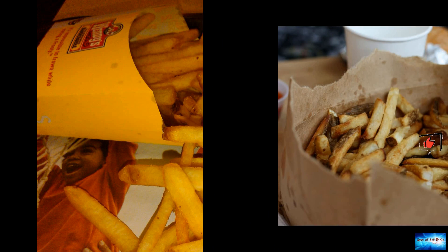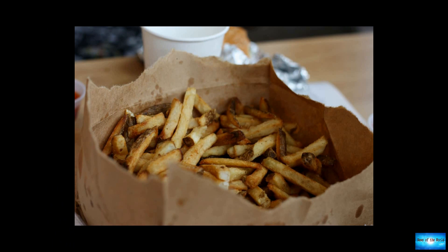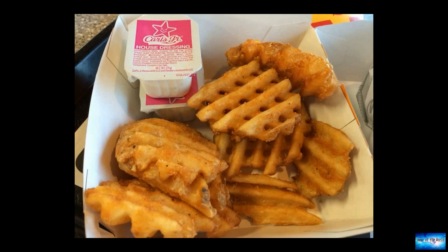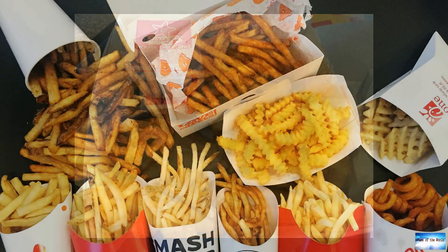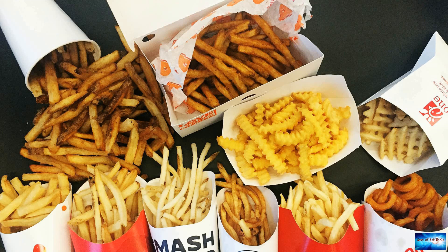These fries are a cut above the rest — literally. One side is built for heat retention and the other for crispness, said Emily Kessler, Wendy's senior specialist of culinary and innovation, during a culinary spotlight meeting on Thursday. Sinking your teeth into a soggy fry can feel like a total letdown when you're expecting something salty and crunchy, and Wendy's president Gert Kemp told CNN Business his Flavor Team worked for four years to perfect the new recipe.